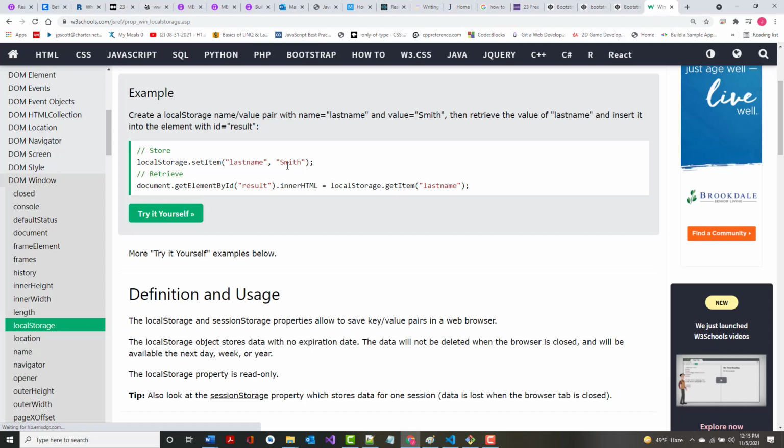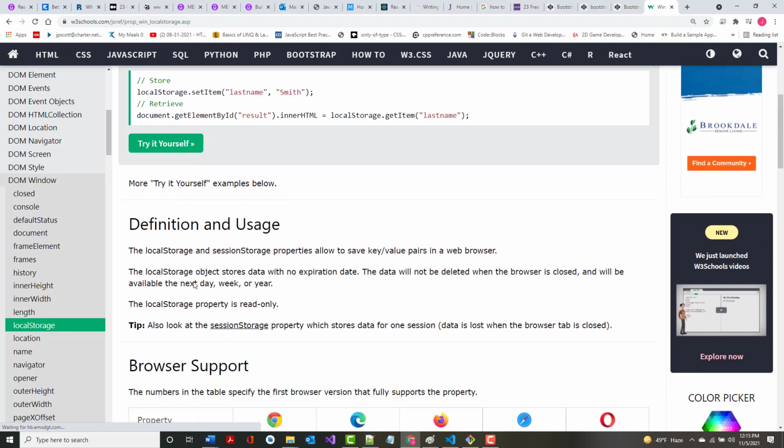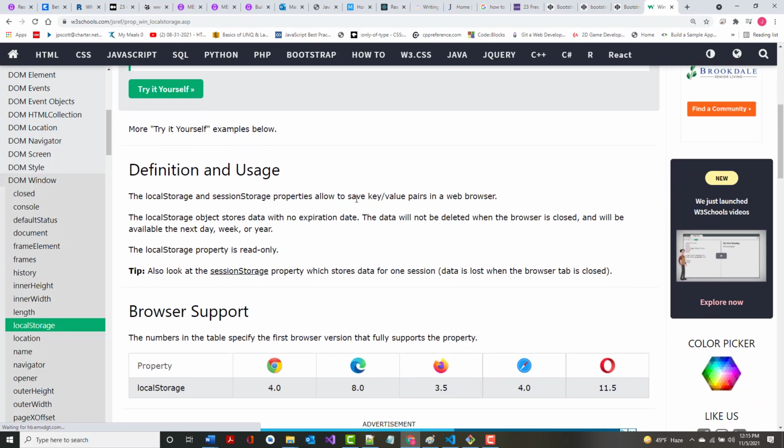So it says here, the local storage and session storage properties allow you to save key value pairs in the web browser. The local storage technically has no expiration date. The data will not be deleted when the browser is closed. So it'll be available. I think I've given you this example before, but on the off chance I have not, I remember years ago I went out to buy a CD. I went to the site and filled out everything.